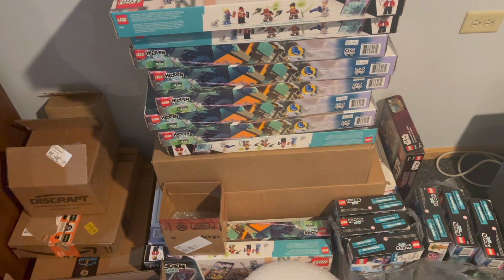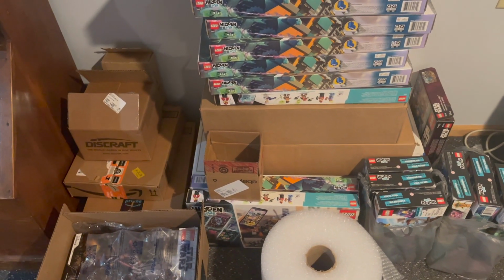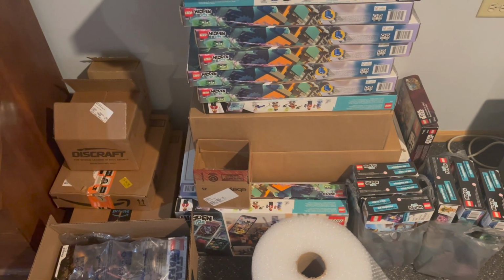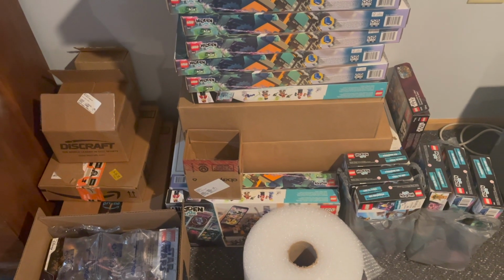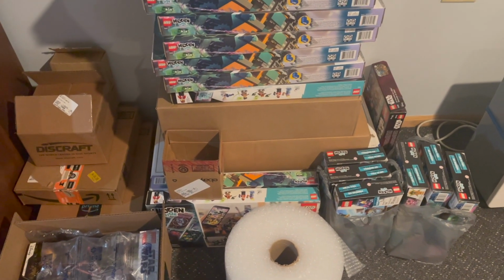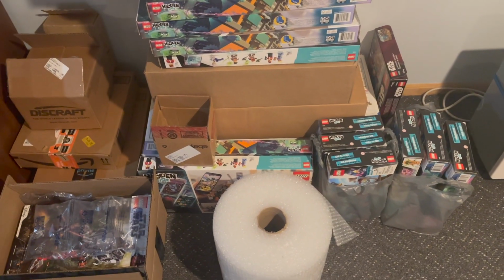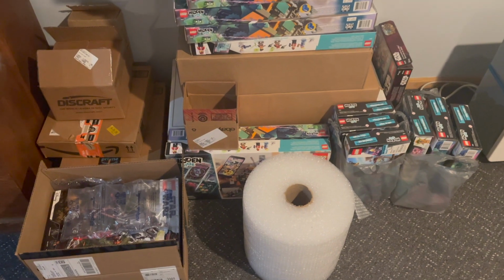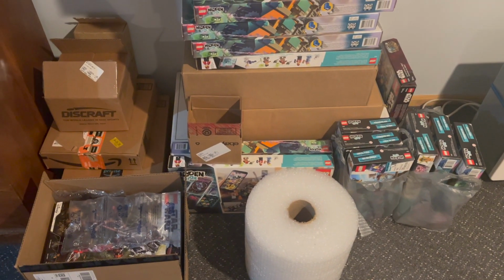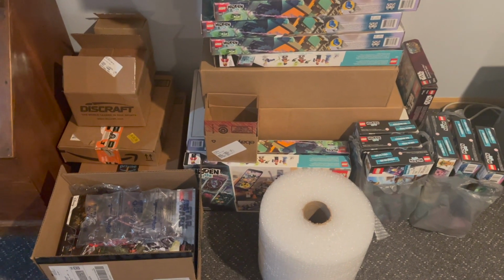I'm hoping to have a lot of these sets stacked in their boxes with sticky notes saying which set it is, and having the pictures ready. Then when it comes to December, it's just taking those pictures and creating the listing, mitigating some of the time by spreading it around other months. So guys, that's just my 2 cents. Just a little bit of an update for myself here.